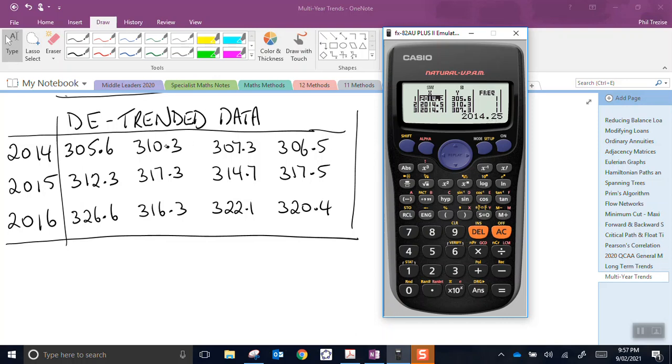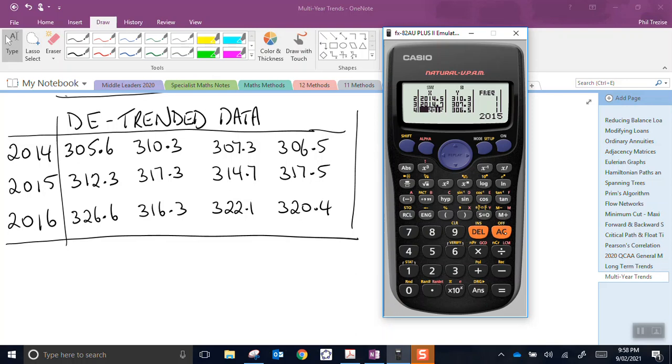Likewise, this number, 310.3, occurs at the end of the second quarter, or halfway through the year, 2014.5. This one, 2014.75, and the last one occurs at the very end of December 2014. In other words, at the beginning of 2015. So it takes a little bit of thought, but if you remember that those numbers represent information at the end of the time period, then that's why I've put it the way I did.